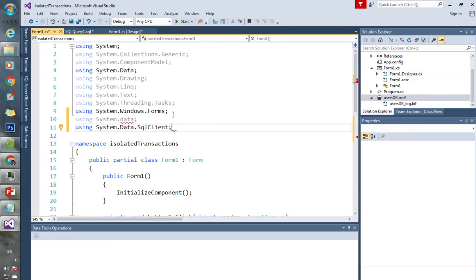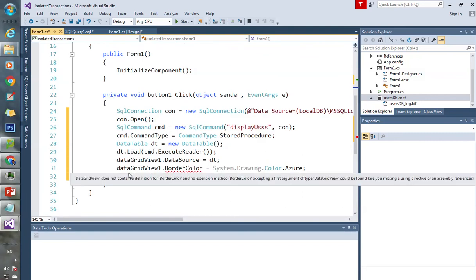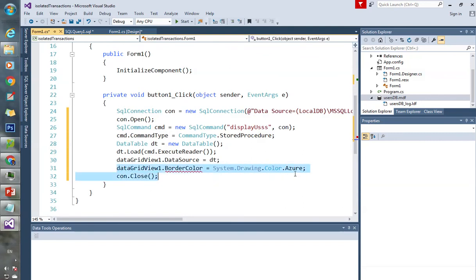Good. Data with a capital D. We are not utilizing them. I tried to make a visualization for the view. We don't need it now.